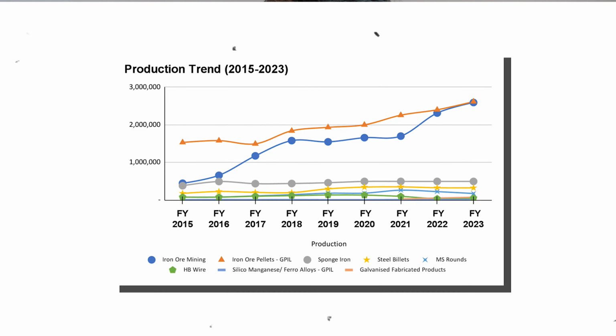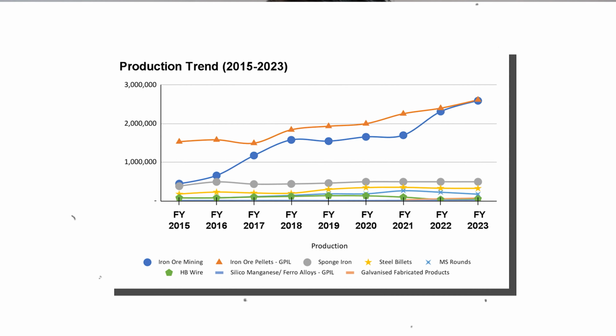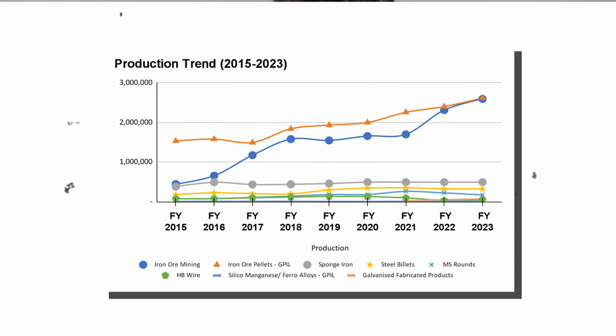And one of the reasons why the pellets for this company are unique is, one, they have a higher Fe content, whereas most of the pellets in the market are 60 to 63% of iron content. GPIL's pellets are basically 65%. So they are unique in that sense, and therefore the GPIL pellets can actually command a premium of around 1,000 to 1,500 rupees per ton when they sell their pellets into the open market, right? So this production trend gives us a sense of where the company is trying to focus and get growth from.